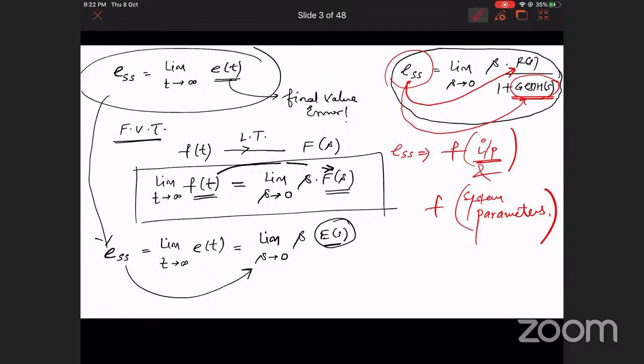Yeah, I'm sure you understood that. If you have any doubts, guys, you can definitely ask me. So since I have understood that ESS depends on input, I have to see how ESS changes when input changes. Also, ESS depends on system parameters, so I have to see how my ESS is going to change if system parameters change. Let's see, guys. It is going to give you a great insight in the topic.